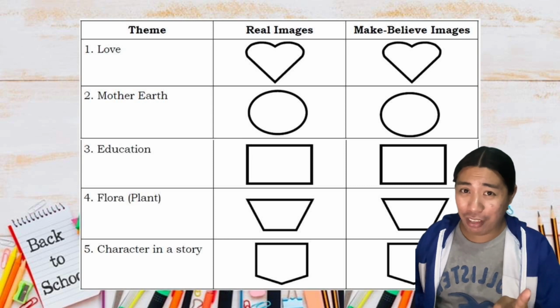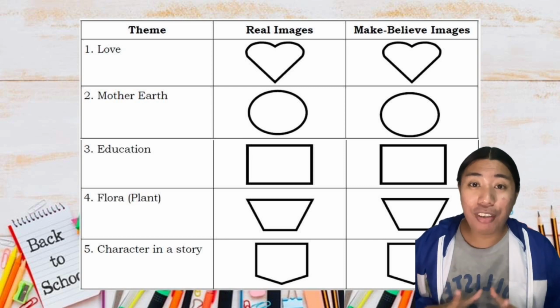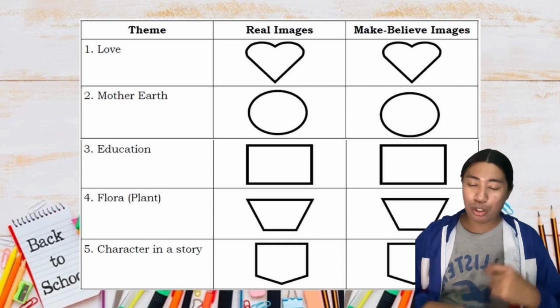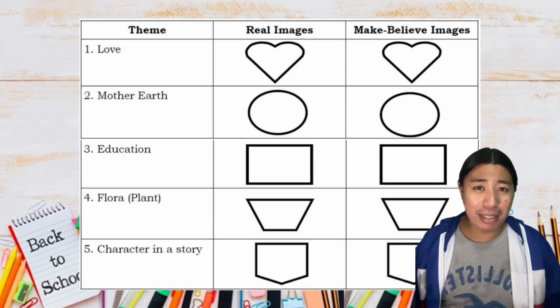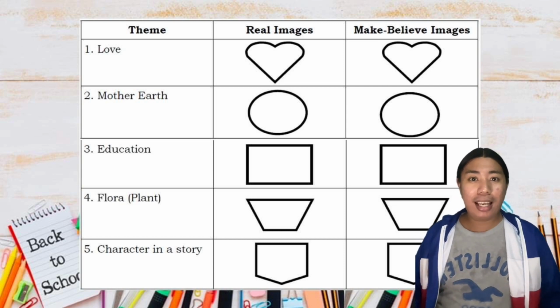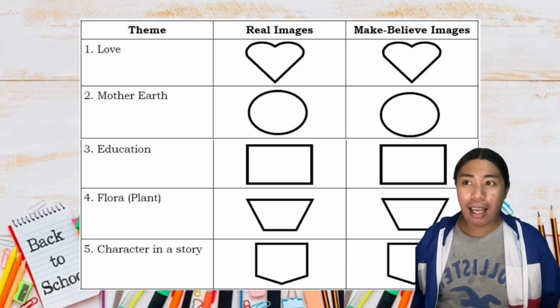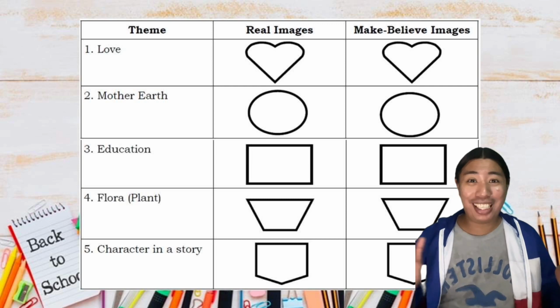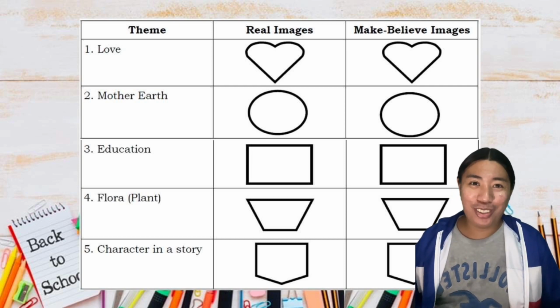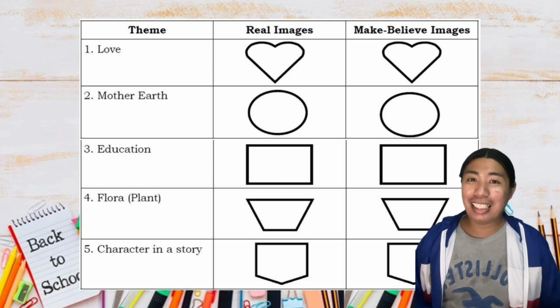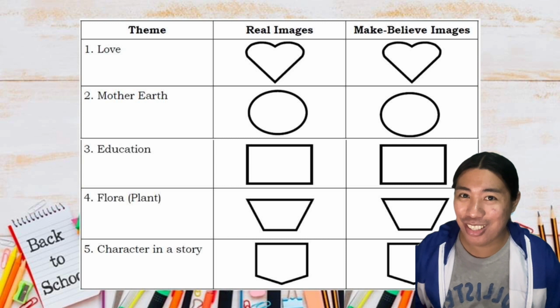I know you have it. Okay? Next is for education. Example, yung batang nag-aaral. So, factual yun. So, i-draw nyo na nag-aaral, nagsusulat, nagbabasa. So, real image yun ng may kinalaman sa education. For make-believe, pwedeng ang bata kinain ng aklat or hinahabol ng aklat. So, kayong bahala doon. Basta real, make-believe images are just imagination. Pero dapat may kinalaman pa rin sa tema nating education.